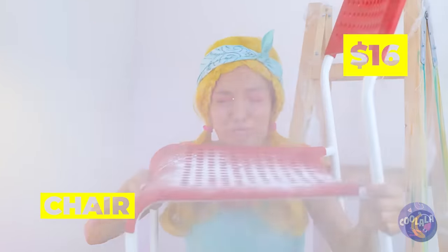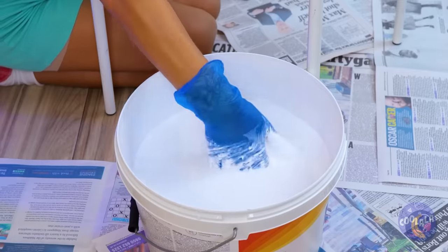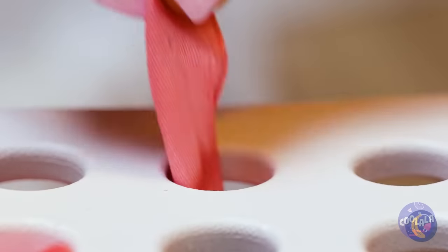It's a chair. A chair with holes. The SpongeBob of chairs. It needs a paint job. Use a brush or just use your hands. When it dries, run a ribbon through the holes.